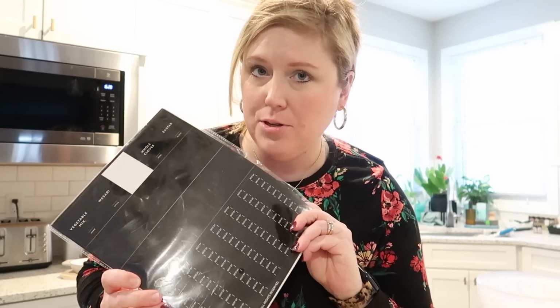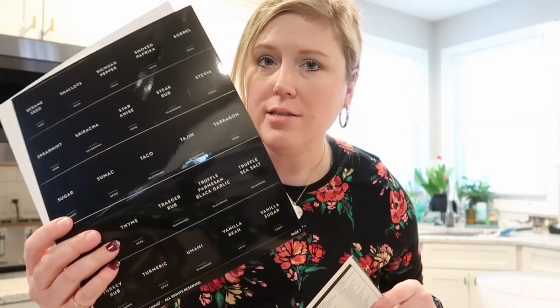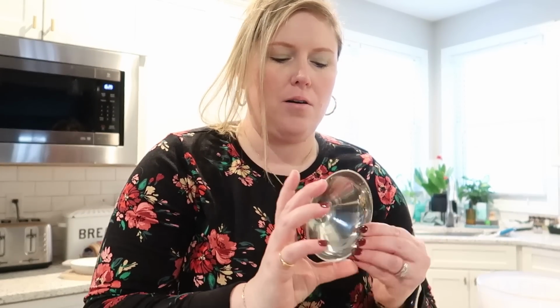So besides the jars, the other things that I picked up for this project were the spice labels for said glass jars. I got these on Amazon. Obviously, I'll link all of this stuff down below. I really like that these are very minimalist, and I like that the black label matches with the black bamboo top. I think it just looks really nice. And then I also picked up a small spice funnel, which I think will come in super handy, especially when I'm refilling from larger spice containers into smaller ones.